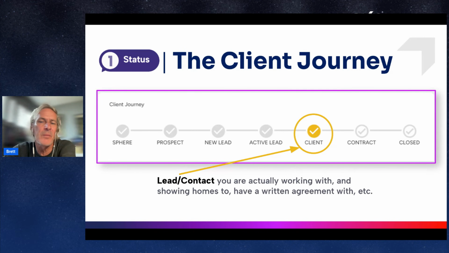Client, task-based campaign, you're working with them. You signed the agreement to work with you, buyer list side, right? We're showing properties. Most likely you're getting those properties wherever you're looking. We're looking at houses. We're having back and forths, which, by the way, on the client record, you see everything they clicked on, every communication. Folks, we're even letting you know when they open an email and actually click on something in the email as well. That can be powerful for where you focus your efforts in any given day, because you only have so much time. It's getting so busy out there. The design of this system is to help you deal with that.